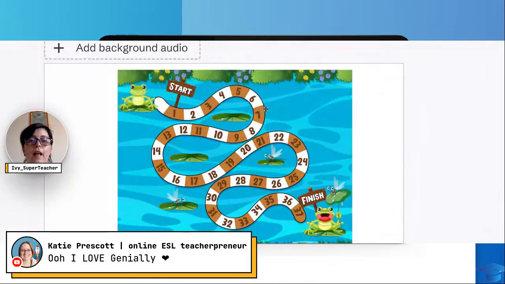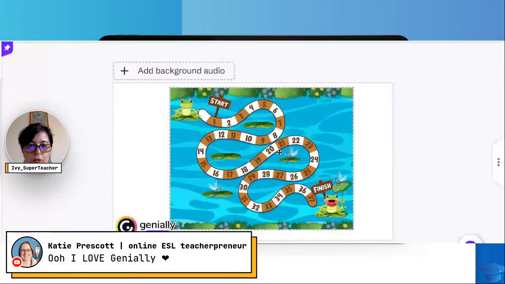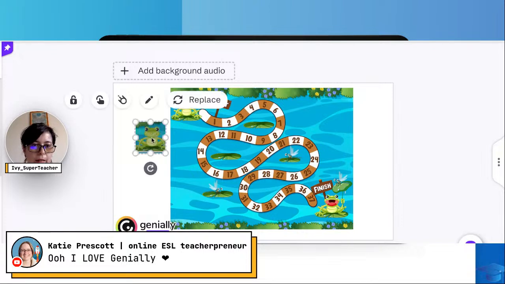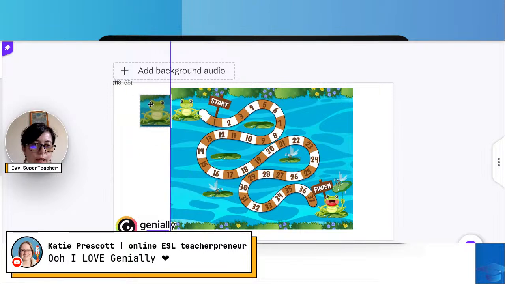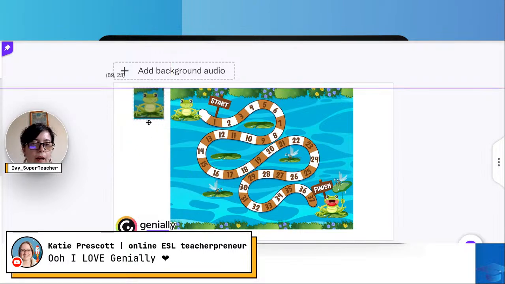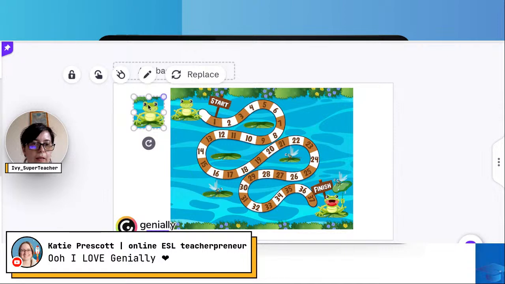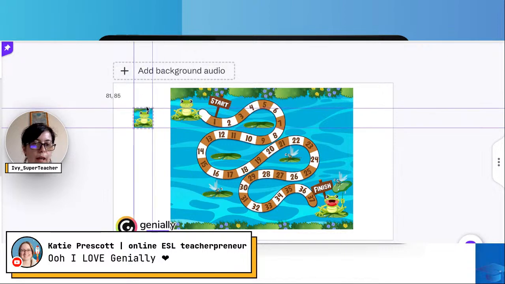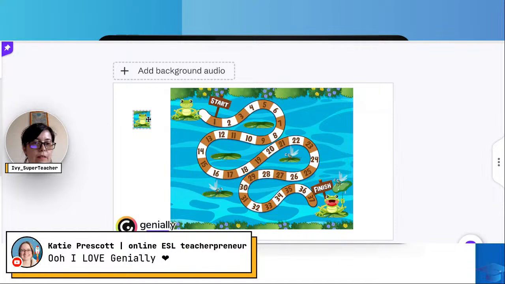You can. Okay. From there on, you can just click on the image or add, maybe I want this little frog to jump. So I'm just gonna add another image to the side like this. And I want to make it interactive, so students and I can play the game in class, right?